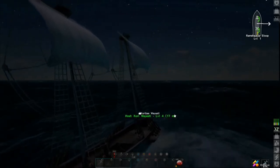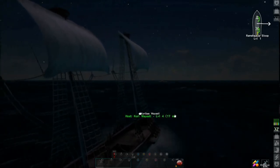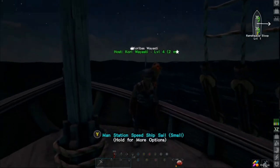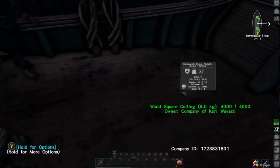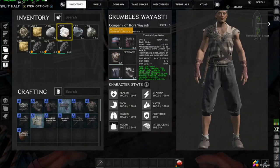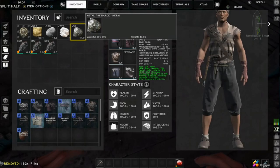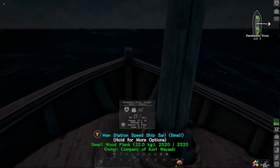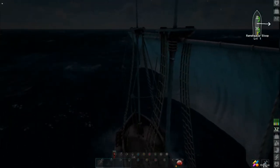Oh, I don't have any flint now because I threw my flint out. I think I have flint. You need some flint? Yeah, I need one flint. Let me go back here where it's not going to fall into the hole. Well, the question is, will it fly off the boat? Here, have a bunch of flint. Nope, it won't fall off the boat. Sweet. I got to repair my torch. Here, I can make this a little bit better, though. Hang on.